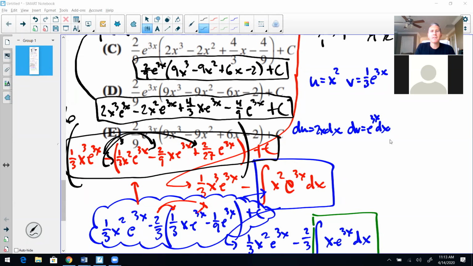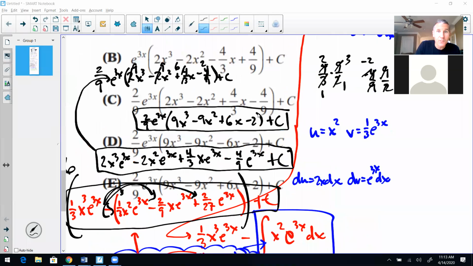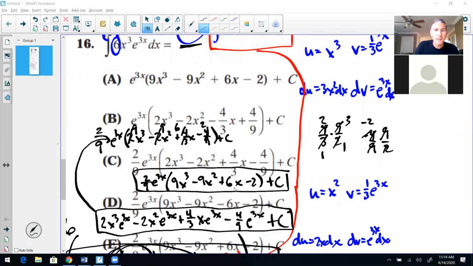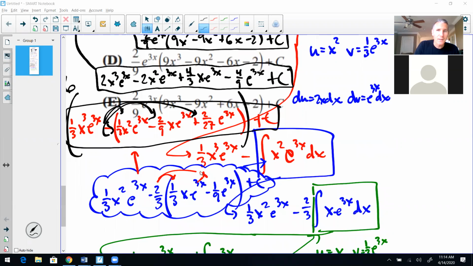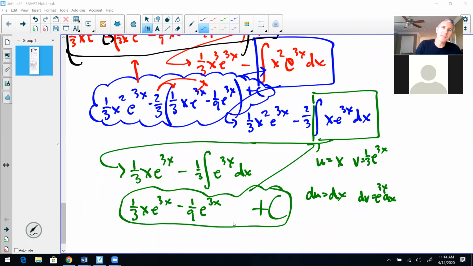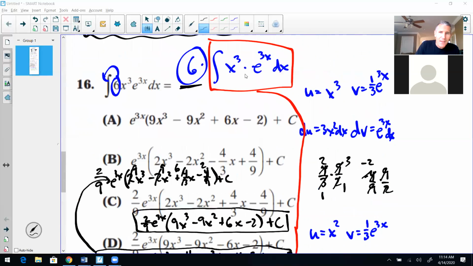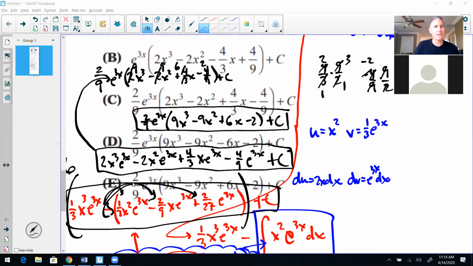Again, there would never be a problem on the AP exam where you would have to use integration by parts however many times I just used it, which was one time to go from blue to red, another time to go from red to blue, another time to go from blue to green, and then you got to backtrack. That's there, so now it's in blue. That's there, so now it's in red. That's there, so now it's in black. And then you had to simplify it so that you could get it in the correct form that they have the answer in, which ended up being E. Anyway, that's what we got going on.